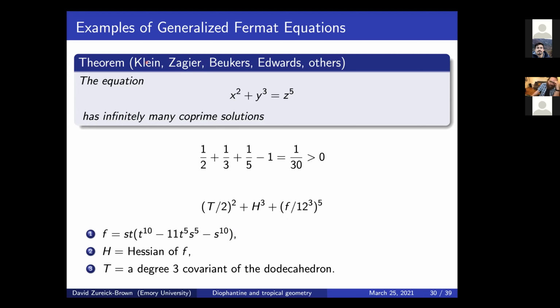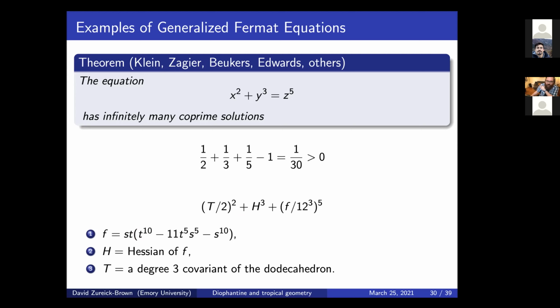And then what this group of people proved is that, well, this formula doesn't give you all of the solutions. There's actually, in a sense, depending on how you normalize, 27 or maybe it's 54 twists of this equation. So similar degree 12 equations, such that every solution to this is given by plugging integers in for S and T to one of these. And again, the reason Klein is involved is this really comes out of the invariant theory of certain things you can attach to a dodecahedron. There's a natural way to take this equation and produce a dodecahedron.